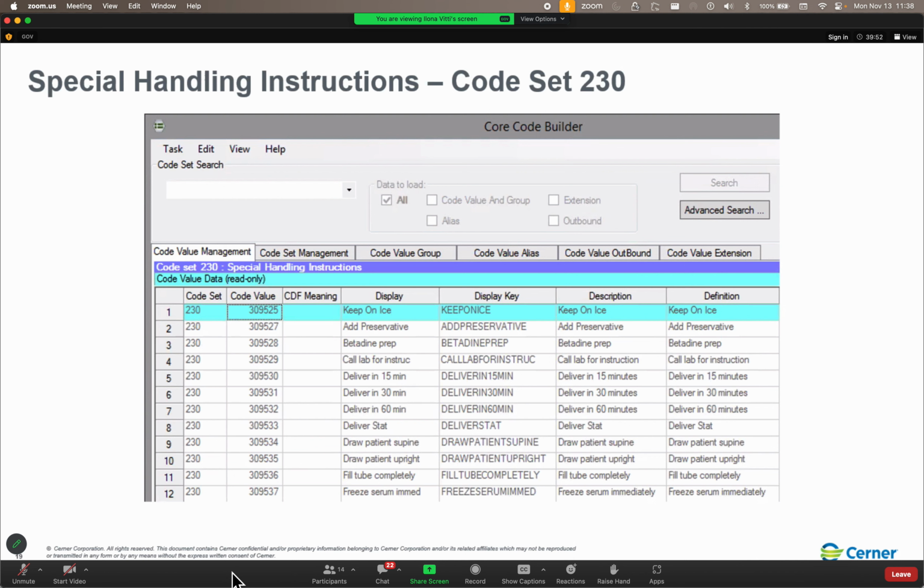So when we come in here, we do not build collection priorities directly in their code set because there are a lot of settings that obviously won't get set in that case. So we come out here to collection priorities. We give it a 2-character display. We give it a description, and then how is it going to behave?